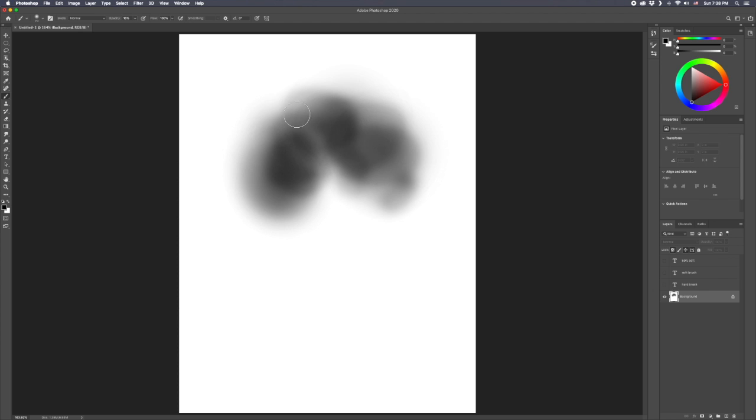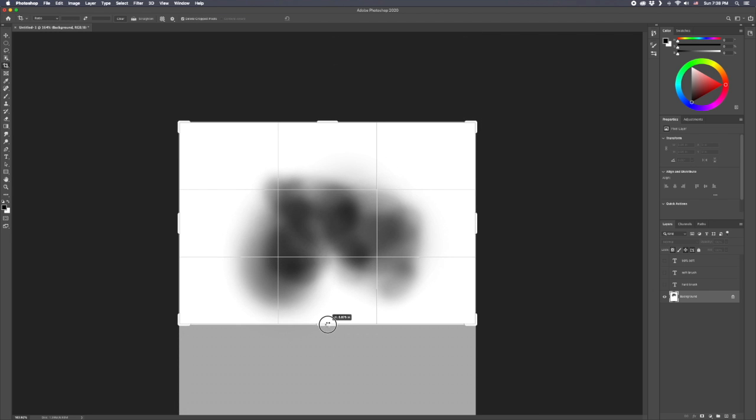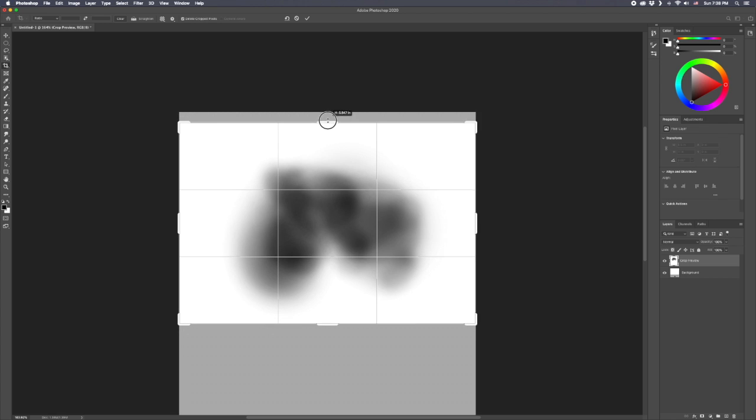And so when we have many of these tiny little clouds together, as a group, they're going to create larger clouds. So right now, that's what we're doing. I'm just building up value. I'm making my brush smaller, making it bigger, going to crop out some of the white area that I don't need. Now, this is important.